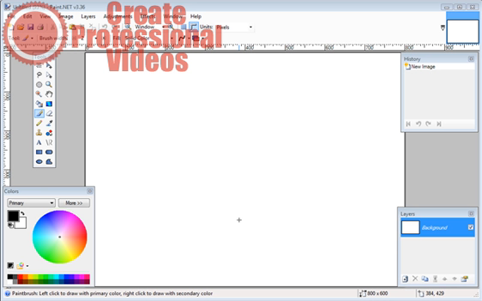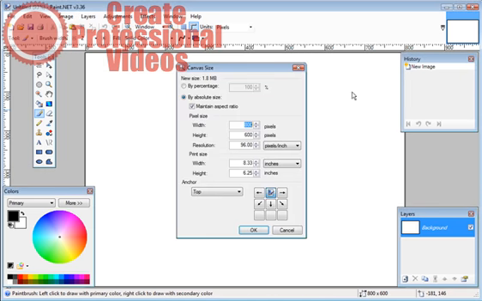Now, to create our banner, the first thing we need to do is to set the size. Normally, you're going to want a banner about 125 pixels high and anywhere from 650 to 750 pixels wide. So let's just go up here to image, go to canvas size, and then we'll do a width and a height.